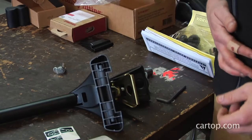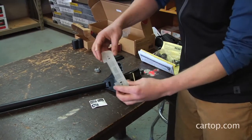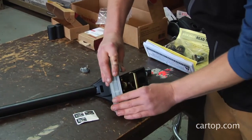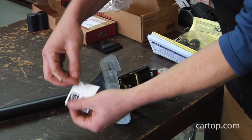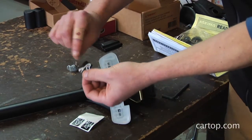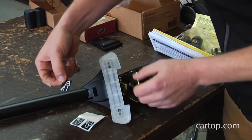Last step before moving to the vehicle and starting to install the rack on the vehicle is going to be to install the pad, which is going to go on the bottom of the tower and protect the roof of your vehicle from any scratching due to the tower being set up there. And very lastly is the orientation sticker that comes with the towers to tell you that this bar is going to install in the front door of your car from here until the end of time.